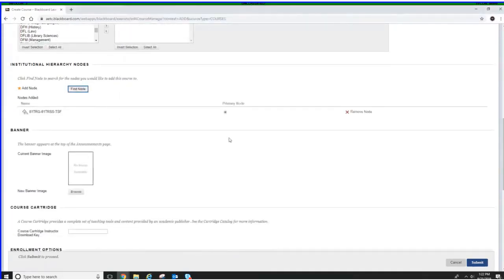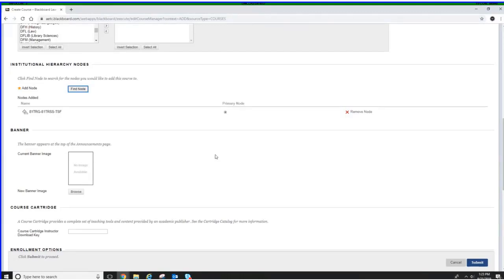Now your banner. You can add the banner here, or you can add the banner after you've already created the course. It's not necessary. However, keep in mind that the banner size should be approximately 480 by 80 pixels. There's a couple of ways that you can create a banner that will fit. One way is to use a program like Canva.